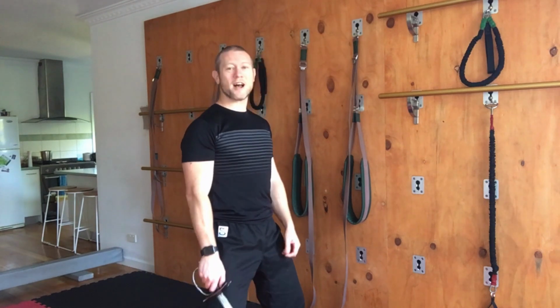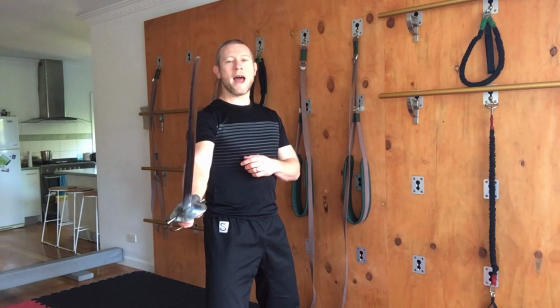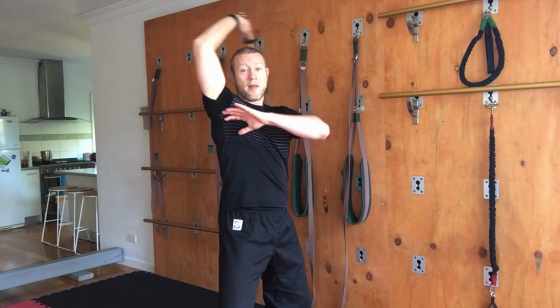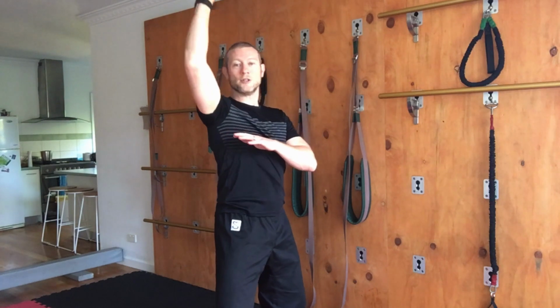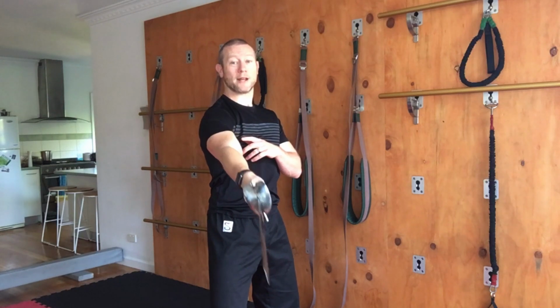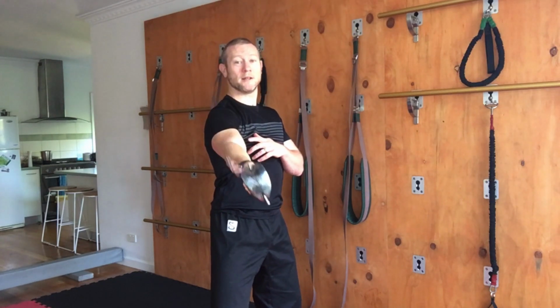You sink into your stance, you're nice and relaxed, you come up into your outside guard, and then we want to exaggerate the action, so we bring this back into a bastard guard, and then we come down into a cut. But it's a slow action, and it's big. Keep the shoulder relaxed and packed down, and focus on controlling that downward blow, okay? So the blade moves down in a big, slow action.